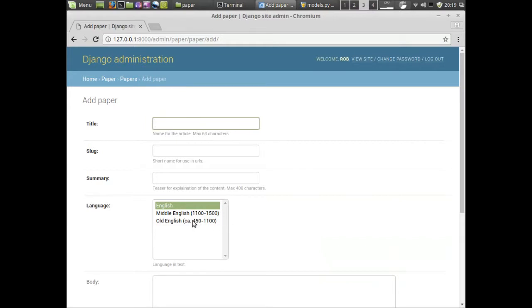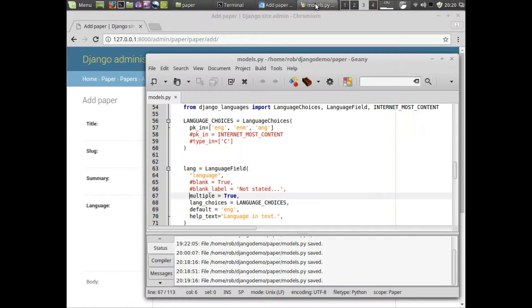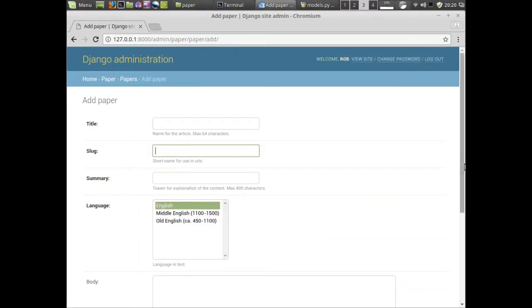Looking at the resulting form, we see that the field is rendered with the possibility of multiple language definitions. Now, how something can be in English and Old English at the same time, I really don't know, but perhaps ye old coffee shop is going to be the body of this text.